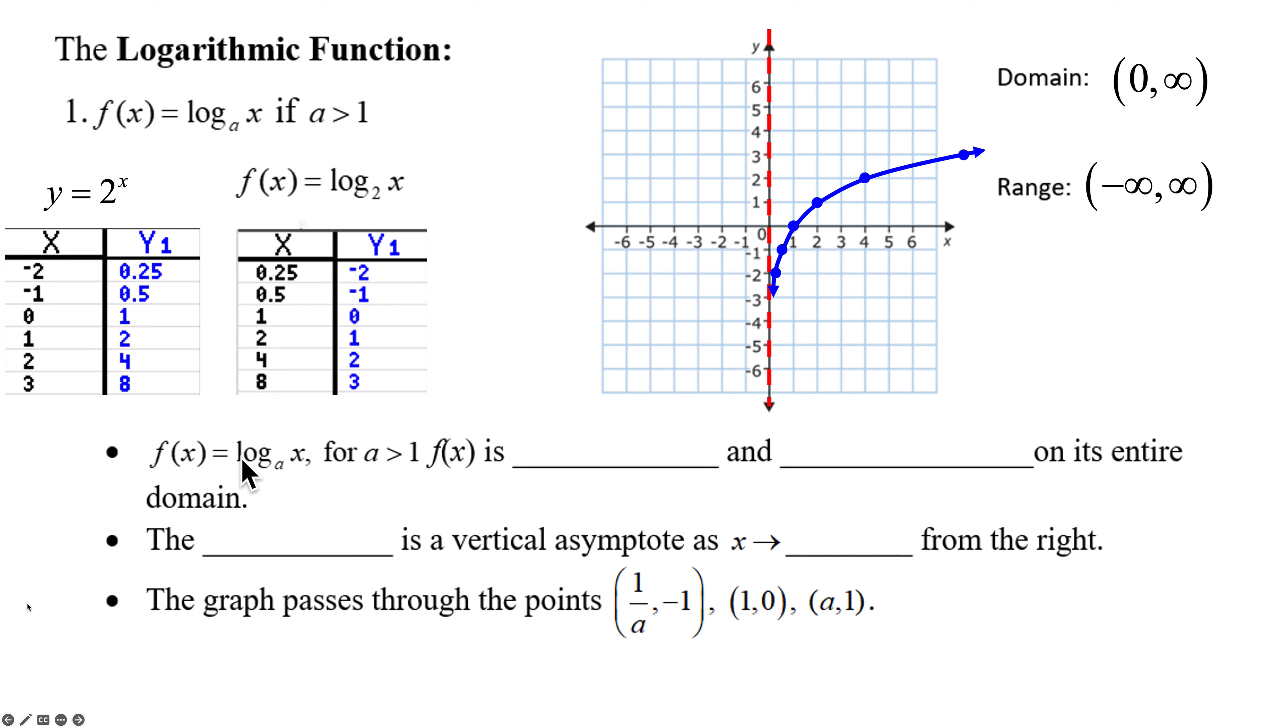While x and y's have to change, that means so must our domain and range change. Domain is now all positive numbers and the range is all real numbers. f(x) = log_a(x). If a is the base is greater than 1, we are still increasing. Not as fast, but we're still increasing. It's still continuous. Now the y-axis becomes the vertical asymptote as x approaches 0 from the right. And notice my three basic points. Notice how I switch the x and y's around. And again, you can throw in that fourth point again if the base is small enough.